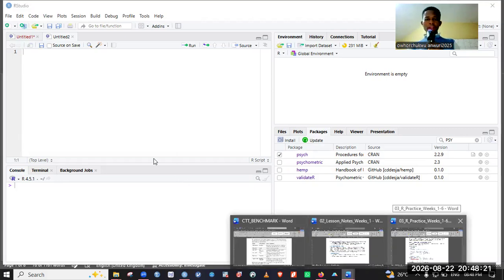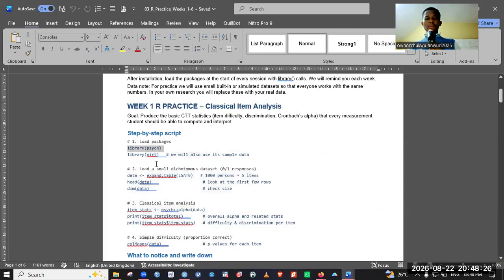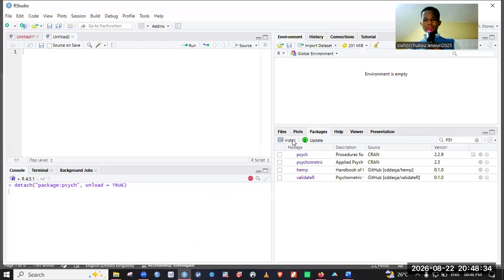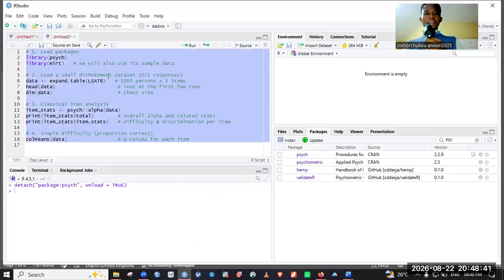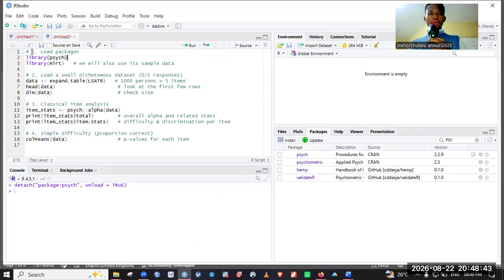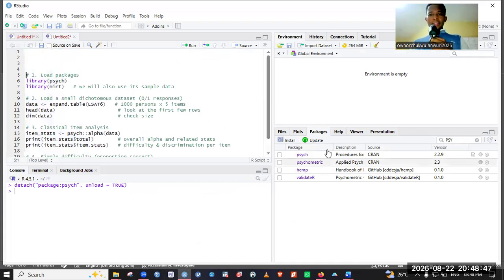For example, in this practice work we have, you need to have your psych loaded. Now, how do we load our psych? It's already loaded, but how do we load it? We are going to call the package. Here we are going to type library.